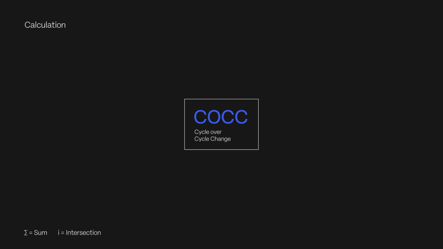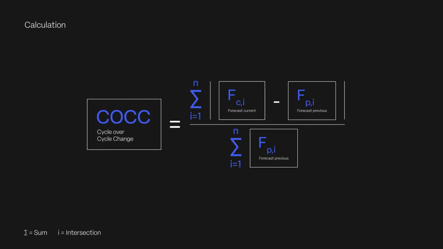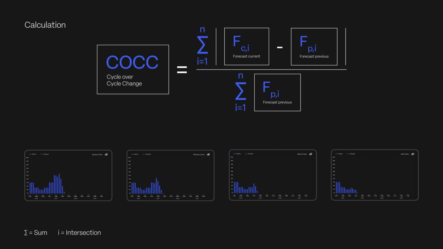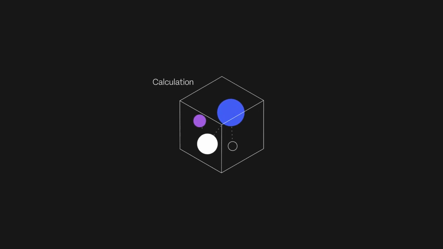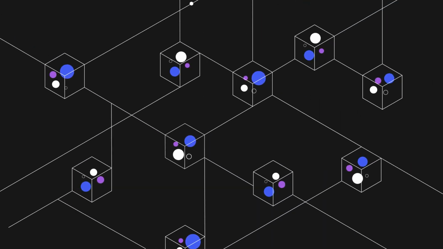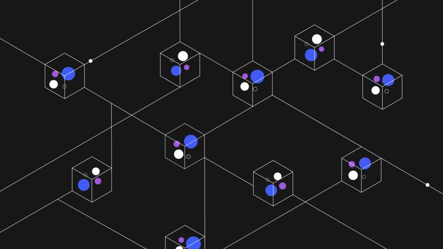Cycle over cycle change, or COCC, measures the drift of the plan by specific time buckets from one planning cycle to the next. This is useful for honing in on what has changed and resolving any forecast instability. In summary then, the 5 elements of time, level, cycle, data, and calculation have to be combined to enable the measurement of a demand plan. And measurement of a demand plan provides a benchmark of current performance versus targets, and improvements in these measurements will lead to lower stockouts, higher fill rates, and improved customer satisfaction.